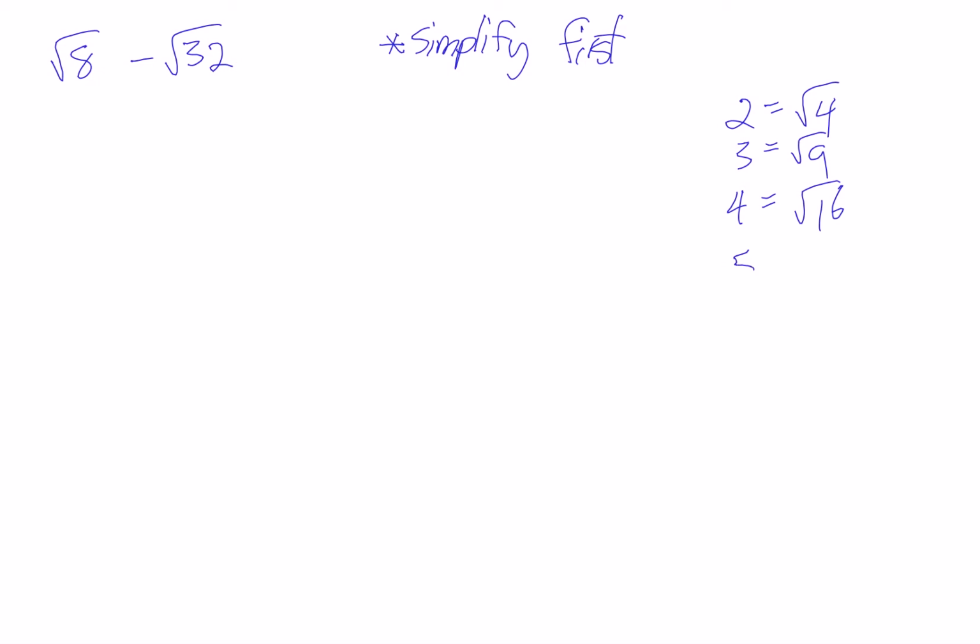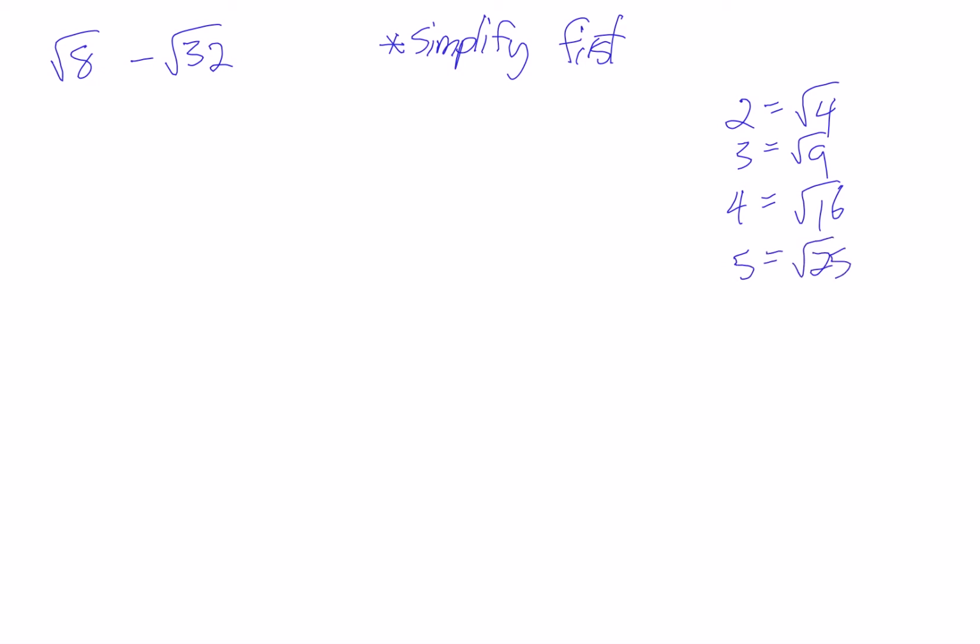But what you've got to be careful of is sometimes you're going to have to simplify. So if you simplify first, then maybe you can still add or subtract them. So in this case, what we want to do is use our square root chart, just like we did before. So if 2 is the square root of 4, 3 is the square root of 9, 4 is the square root of 16, and so on. I'll just do a few of them so we have the numbers handy.